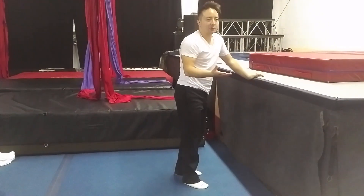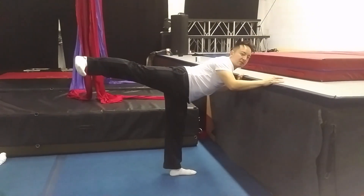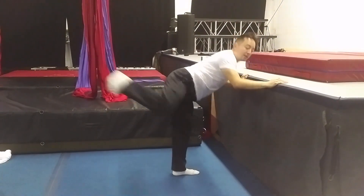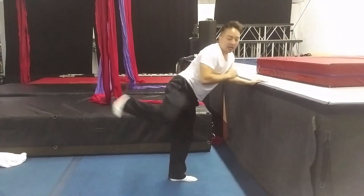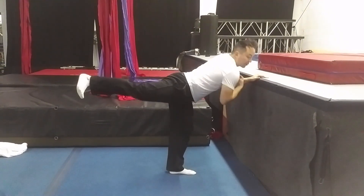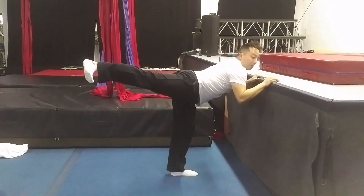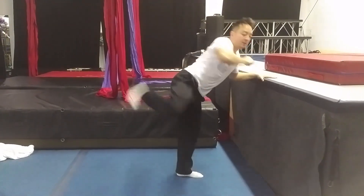It's a general martial arts etiquette thing: when you do a side kick or a back kick, hold it out there for like half a second. Don't just snap it — hold it and back. The other thing is a counter twist: as I'm kicking out, I'm twisting my shoulder the other way. Counter twist. Sets of 25 would be great.